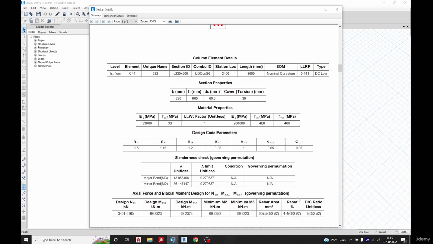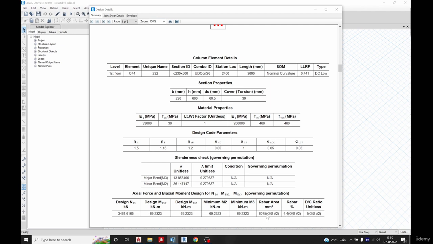But don't forget, the code still says, in Eurocode 2, once you check the maximum allowable, it says maximum is 4%. But if you can be sure of the integrity of the column, then you can go up to 8% at the lapping position. So for this case, since it's a high-rise building, I believe that the integrity of the concrete will be good. So I'll still give us this permission.